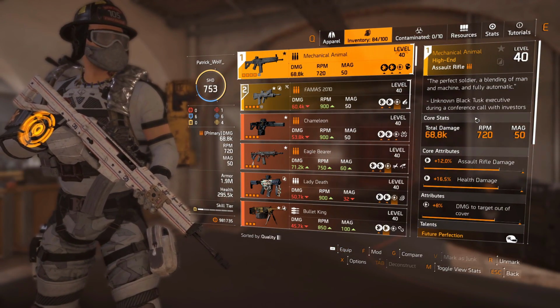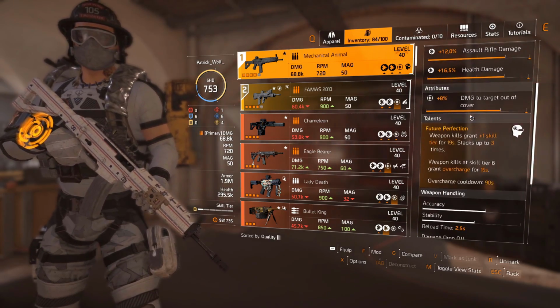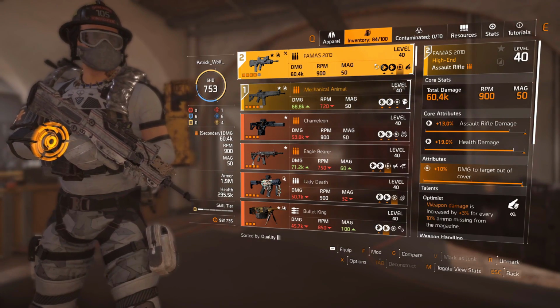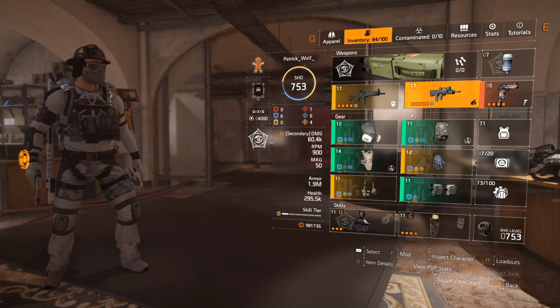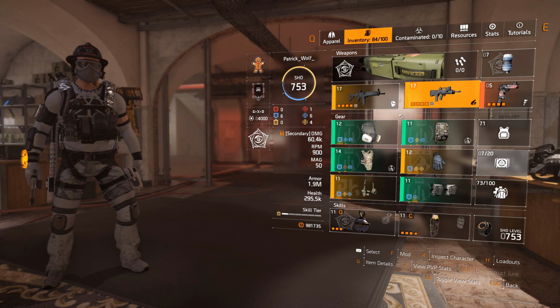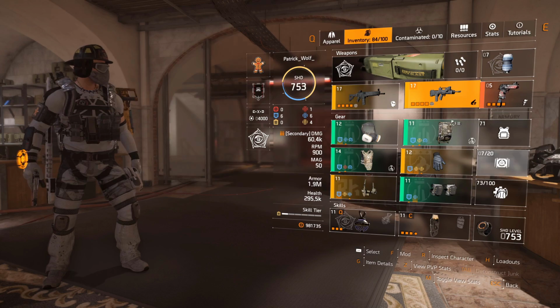It won't help you too much with the way I've set this up, but it is always good to have this on you. I use my FAMAS with Optimist as well. Very nice, big damage if I need it. So just put something that can maybe make up for a lack of damage in case you get rushed and your shield gets destroyed, which is not really going to happen. So yeah, let's go over the pieces.